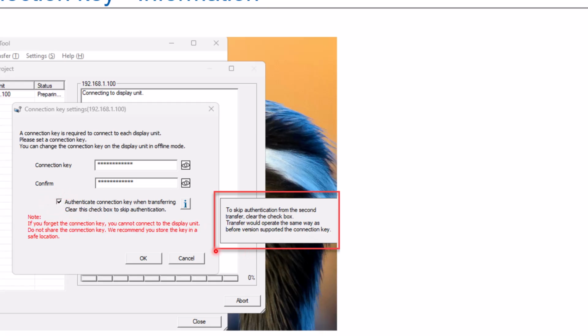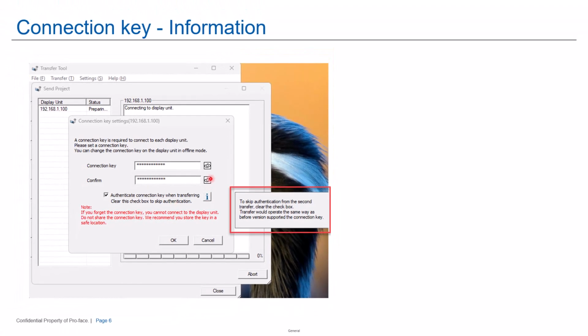So the point is when you get a unit out of the box and you go to transfer it the first time, you cannot get around this dialog. Okay, but the password should be pre-filled in for you, so you should only have to enter a complex password one time, effectively twice, right? Because we make you enter it twice. If you don't want to deal with the key anymore, simply clear the checkbox, transfer to the HMI, and the HMI should never ask for the key again unless somebody goes into the offline menu and enables the key. And that would require them to know this connection key.